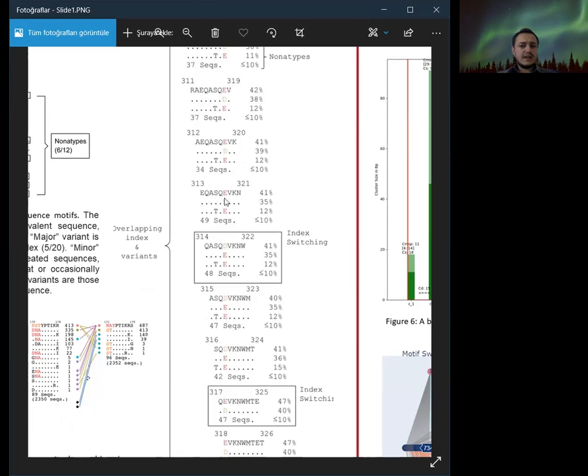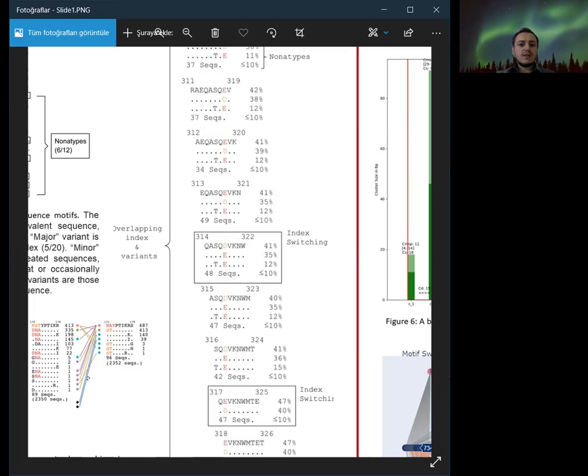If you look closely in here, the position 313 to 321, we can see that the monomer with an E, colored red also in here, with glutamic acid, has the highest frequency with 41% and is identified as index. And the one with the D, with the aspartic acid, has 35%, and this one is classified as major. And then if we move to the next position, from 314 to 322, we can see that the one with the D became an index, which was previously a major. Index in here again means with the highest frequency.